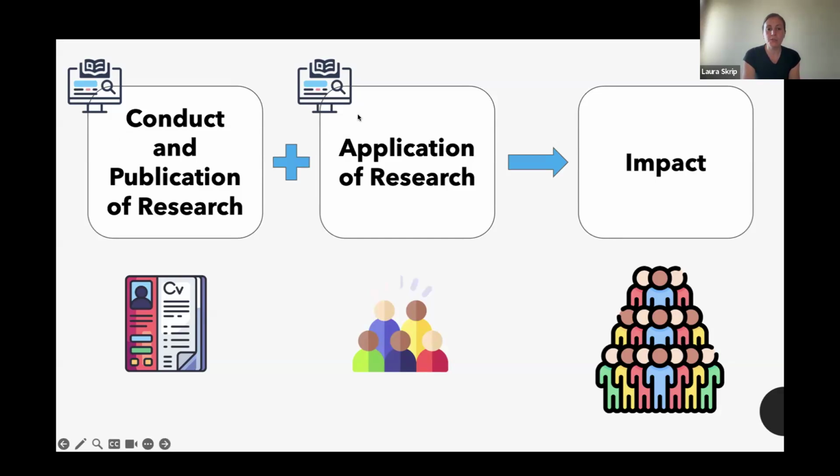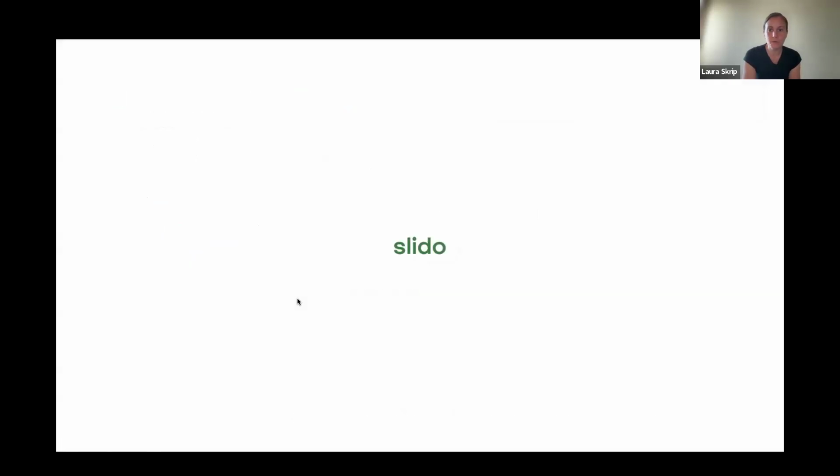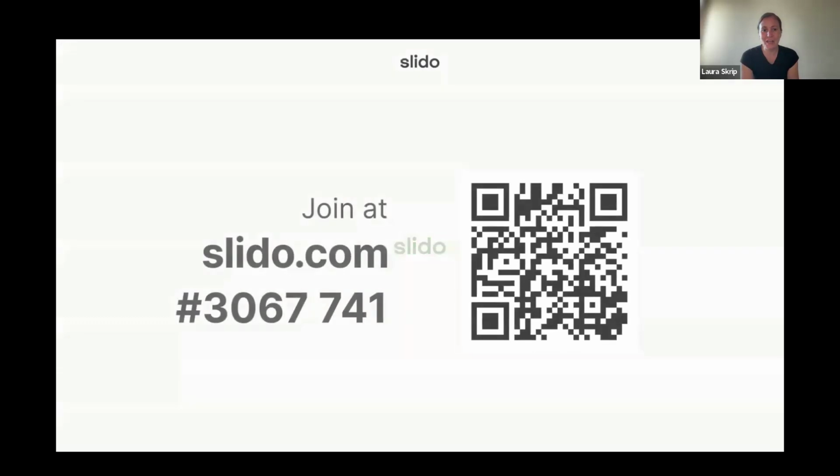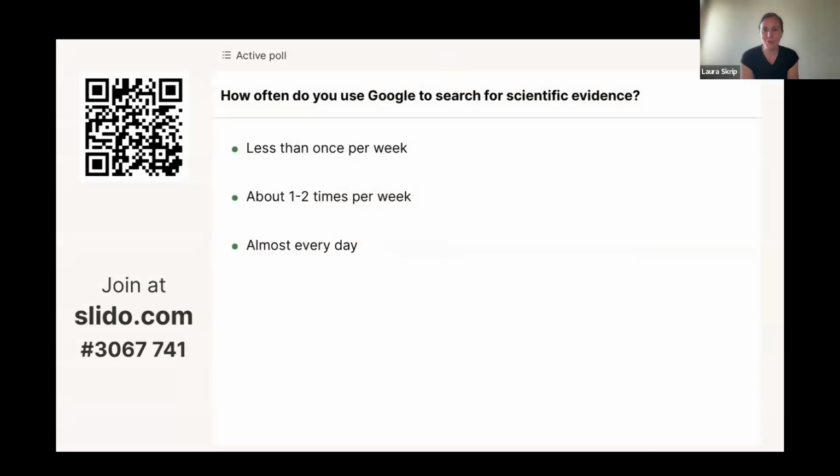And so being able to search the literature for evidence that is high quality and meaningful to your work is really important. So we'll touch a bit about how to do literature searches depending on your particular motivation for doing them. Okay, so I want to test this out and see how much engagement we get through this.